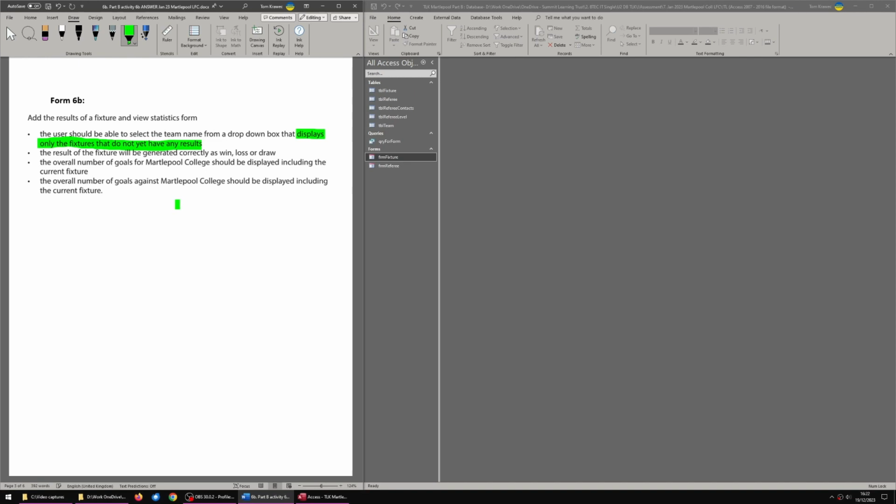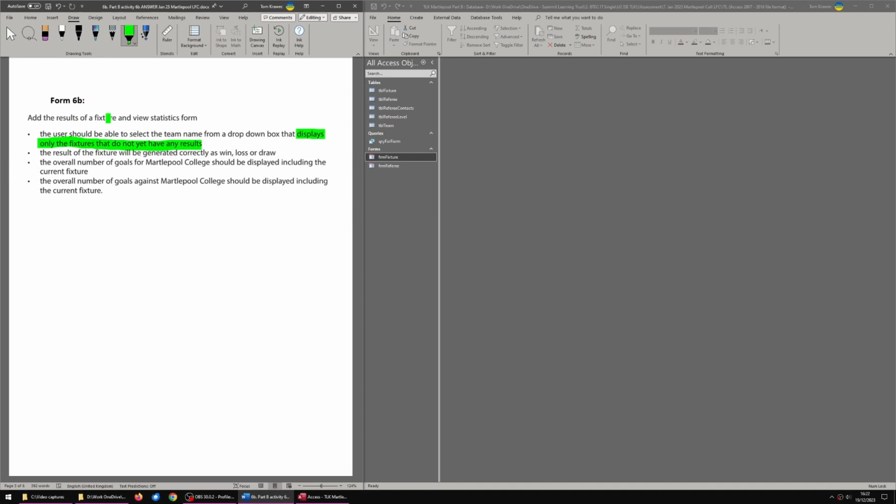And the easiest way to do that is to start from a query that only shows fixtures without results already. So it is already working correctly. That is what we want. I actually don't know off the top of my head how to accomplish that highlighted thing in the form itself. So start with the query.